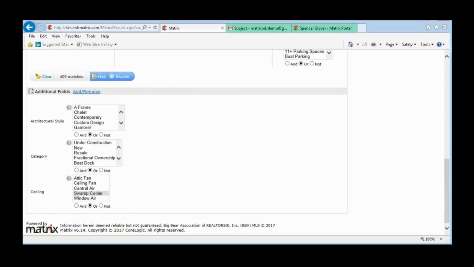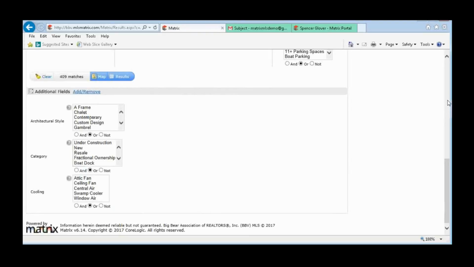So the thing that makes this a little bit different than what you were used to before: you could go back in, pull up the form, and search with what was presented for you. And then at the bottom of the screen, let's say in Fusion, there was a thing that said additional fields, and you would have to add those fields in. But if you wanted those fields to be there the next time that you came back, you would have to actually save that form and give it a name, whereas in Matrix, once you add that field, it's going to be there for you next time you come back. The old set it and forget it type of an analogy.